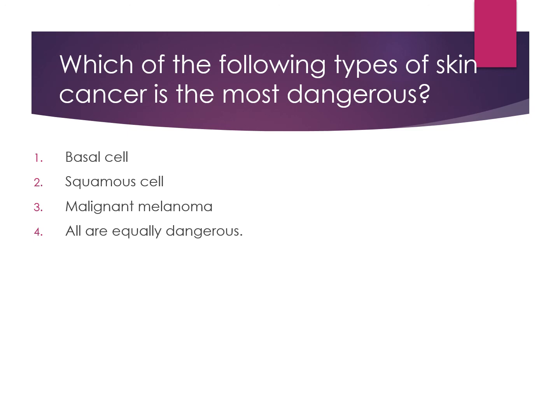Which of the following types of skin cancer is the most dangerous? Is it basal cell, squamous cell, malignant melanoma, or all are equally dangerous? The answer here is malignant melanoma. Remember, malignant melanoma tumors have the tendency to metastasize. That means that recognition of these tumors and seeking treatment are of utmost importance.